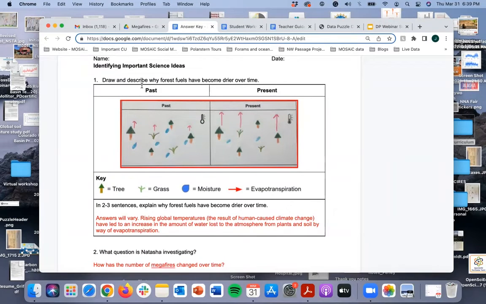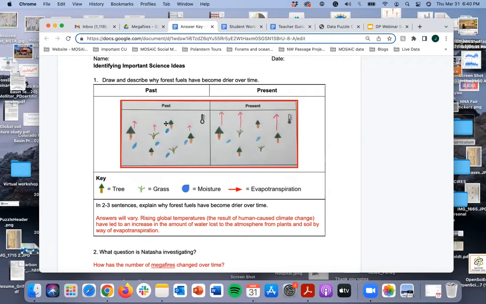So in this identifying important science ideas, one thing that we really want students to pull out is why forest fuels have become drier over time, and really key in on change in temperature. Here's an example of an annotated sketch that students may come up with.